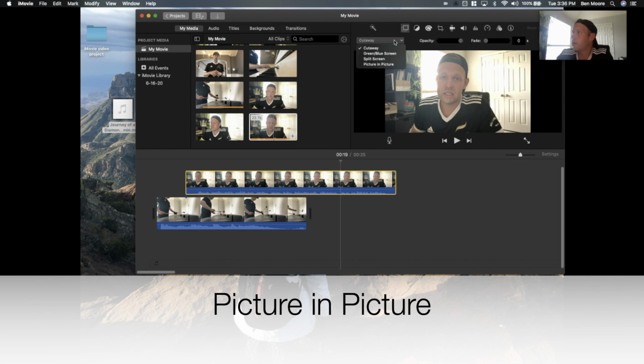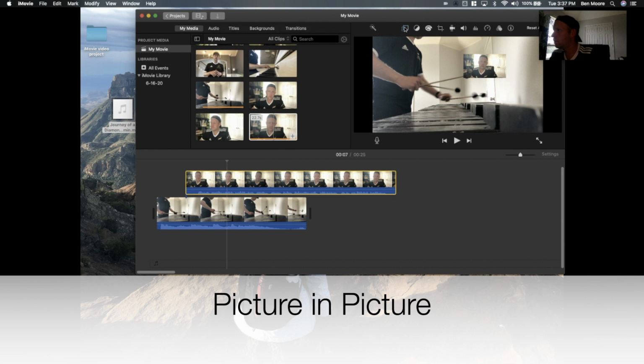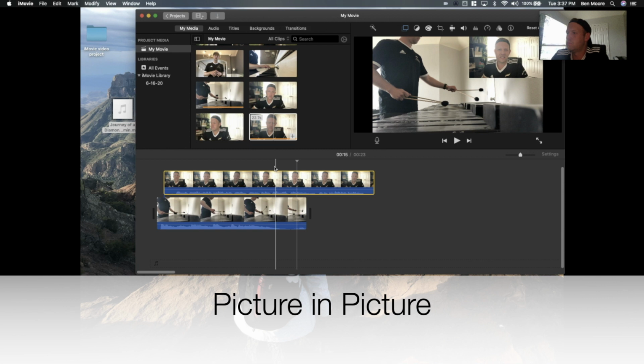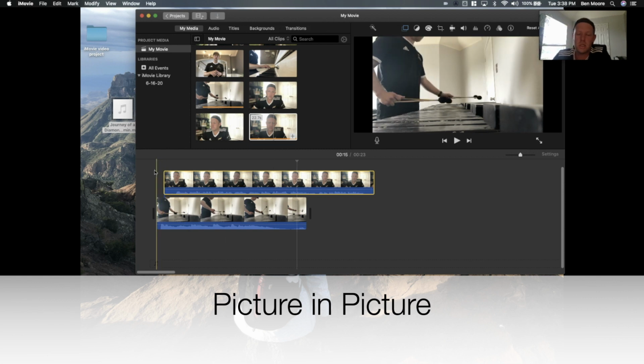I'm going to go up here to picture in picture. Okay, so now I'm back on this crop tool. Sorry, that'll help. I'm going to move myself up here. I can make myself a little bigger by pulling on the corners. So here's what it will look like.